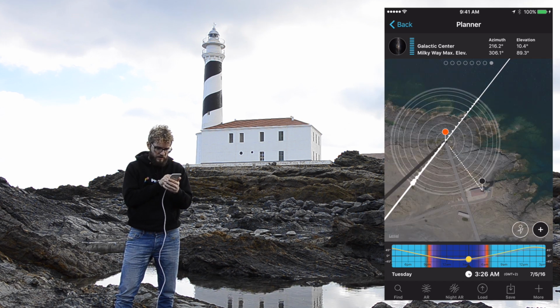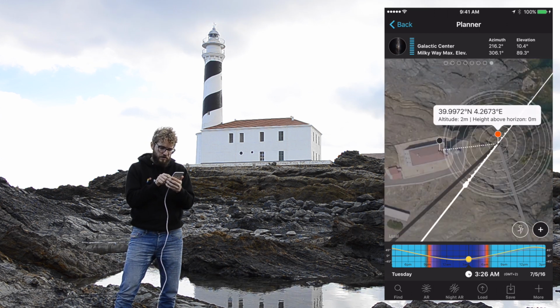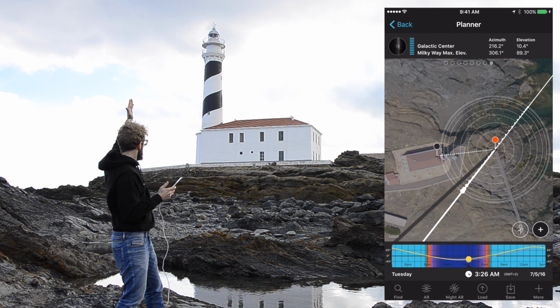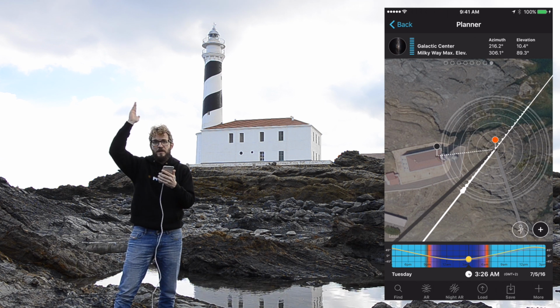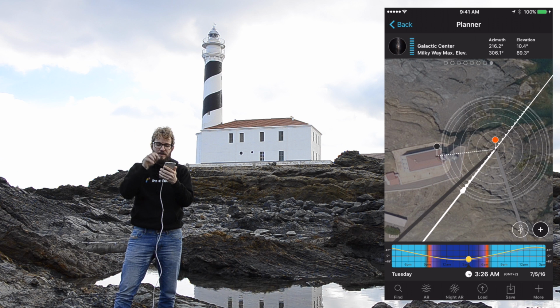Okay, what about this spot here, which allows me to shoot a beautiful vertical line, which is the lighthouse, and another beautiful line, which is going to be the Milky Way, completely vertical with the galactic center.